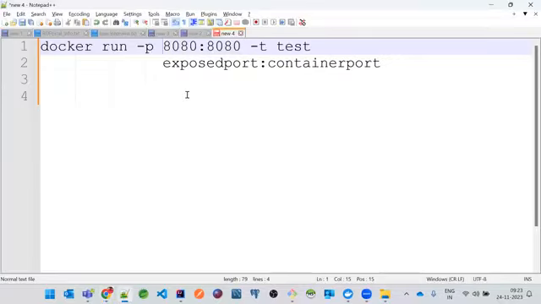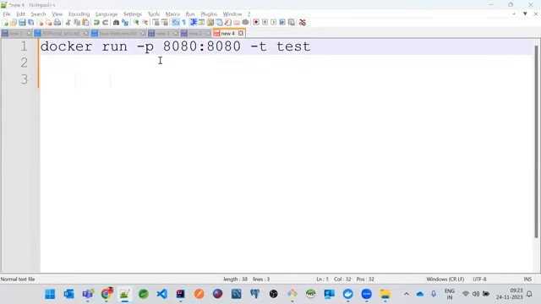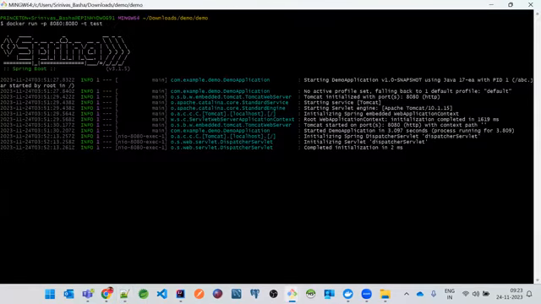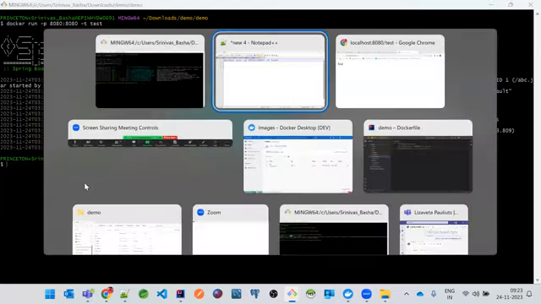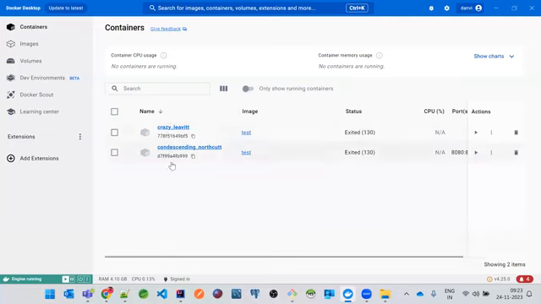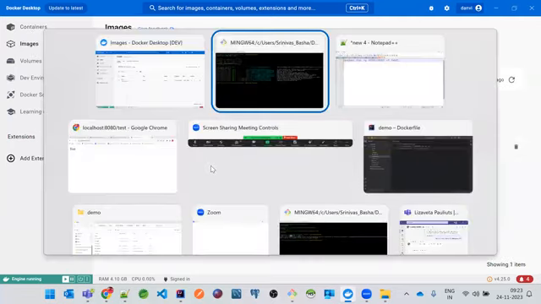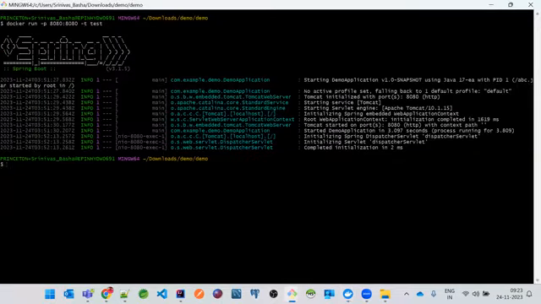Now, I just wanted to do one simple thing over here. Let me stop this application. Once you stop this application, the container also will be stopped. If you see this, the container has been stopped. Now I'll execute the same command, but here I just wanted to expose this on a separate port, 9999.